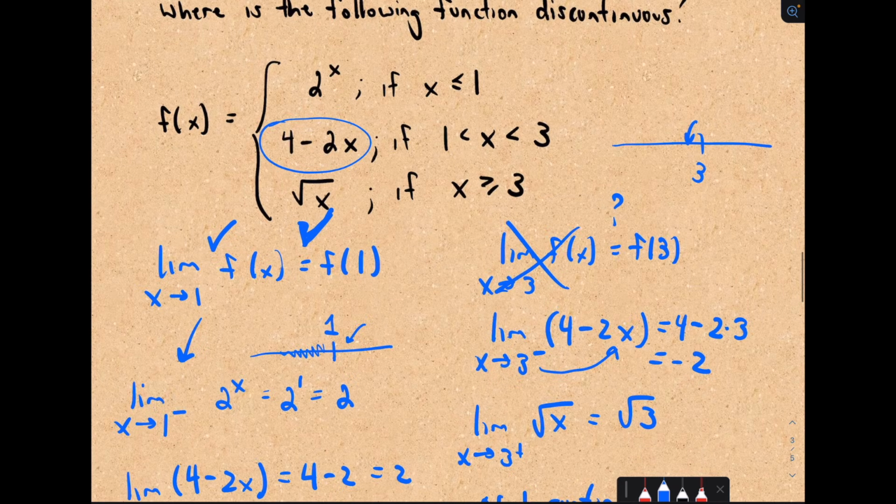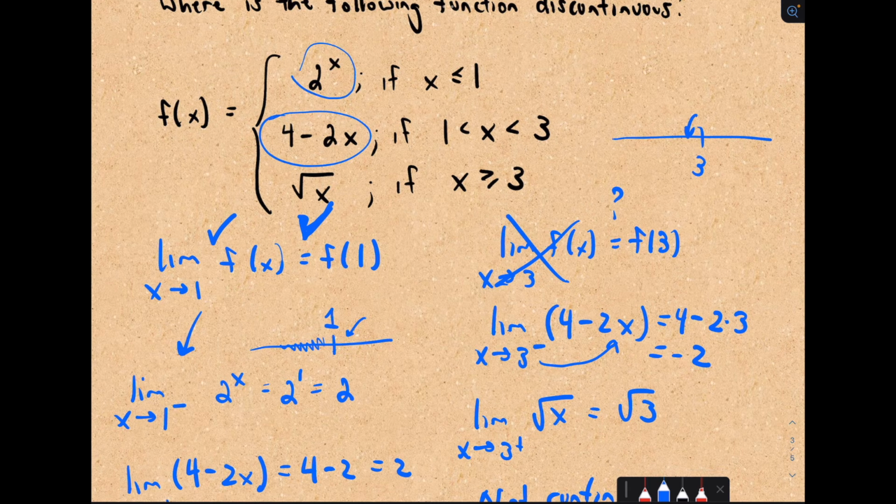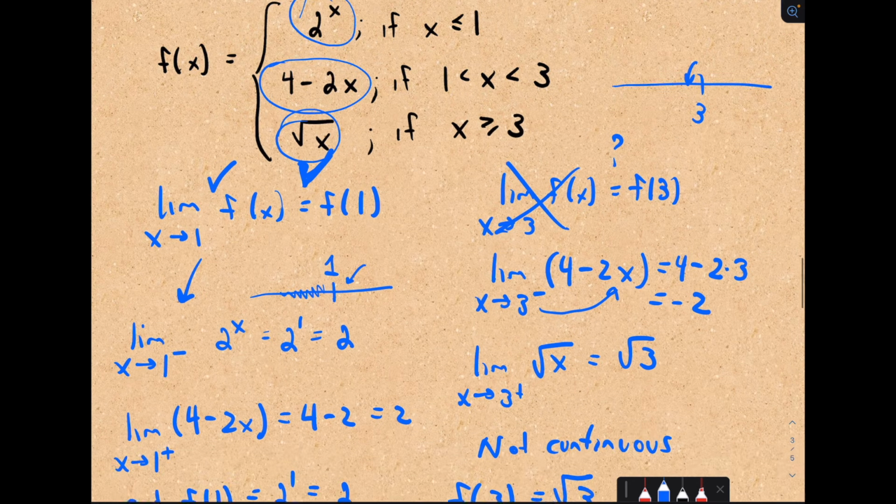Another common mistake, be careful, a very, very common mistake. When you're evaluating limits, be careful which function you're using. I've seen people just plug things into every single piece of the piecewise defined function. You don't want to do that. Based on your x values, whether it's smaller than 1 or larger than 1, as in this example, or less than 3 or greater than 3, it's going to tell you which of the pieces of the piecewise defined function to use.